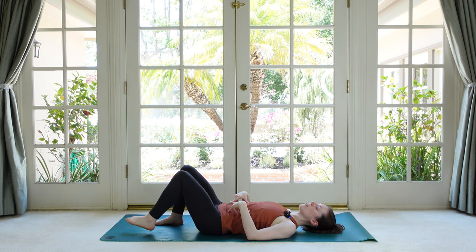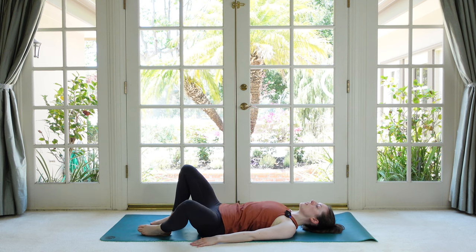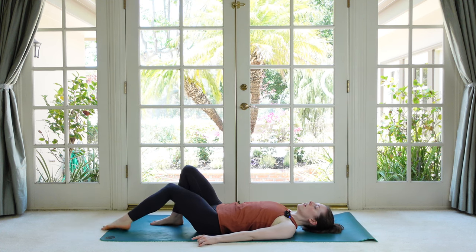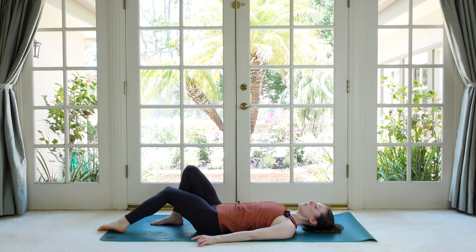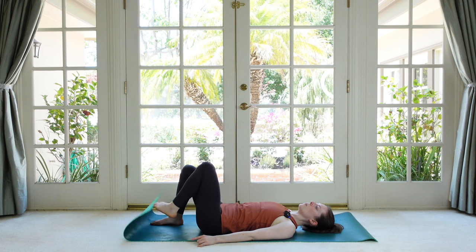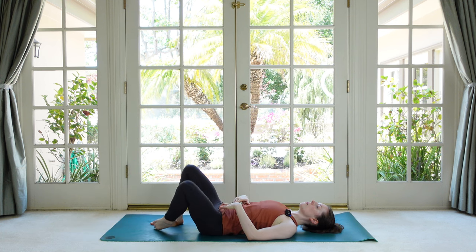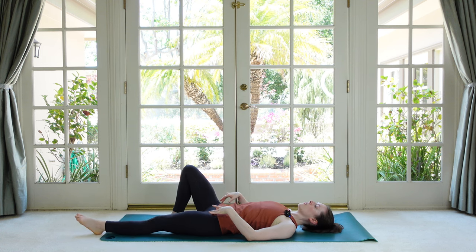Now we're going to put those two movements together into a hip release, which feels so good. Start with that knee drop, then slide the foot away and up to where we were in that leg drag. Now internally rotate the leg to pull it in. So I'm externally rotating and then I slide in more on the big toe side of my foot to return. Once we get the pattern of this, you can just kind of flow through it and get a nice movement through this hip. Try to feel like the abdominals and the back of the leg are really assisting to pull the leg in — so it's not all hip flexors.